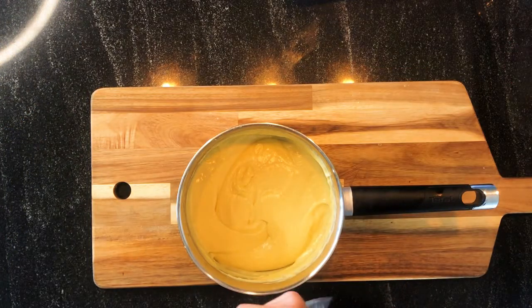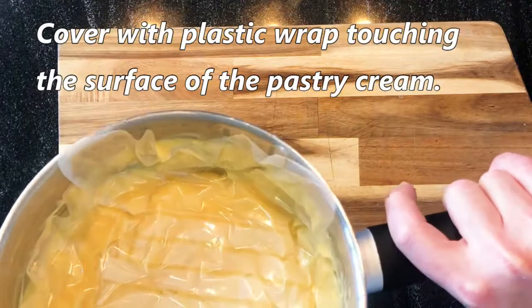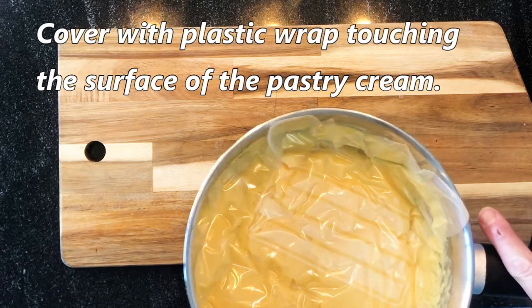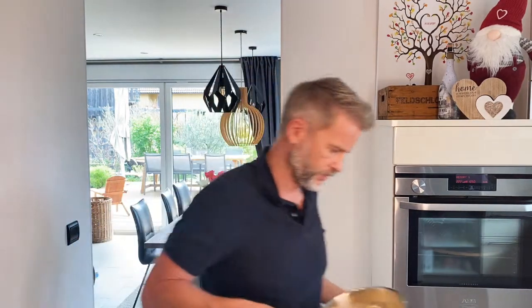You just have to cover it and place it in the fridge. It's important to cover the cream to keep the nice color, the nice texture, the nice consistency. Otherwise, if you have contact between air and cream, the cream will get dark yellow and a little crispy. So it's not so nice to get this result. Therefore, you take a plastic and you need contact between the plastic and the cream, and then you place it in the fridge.